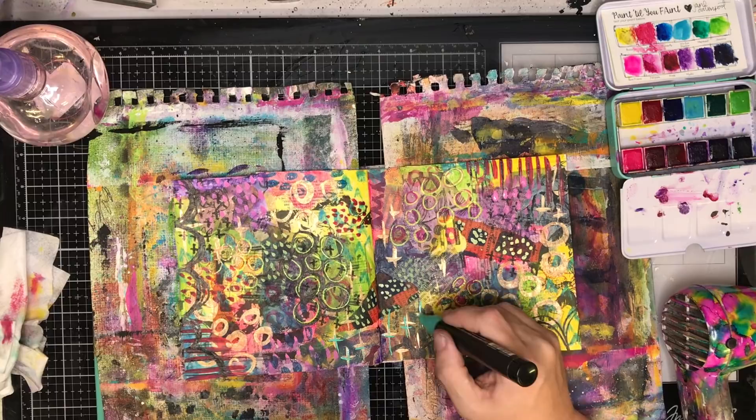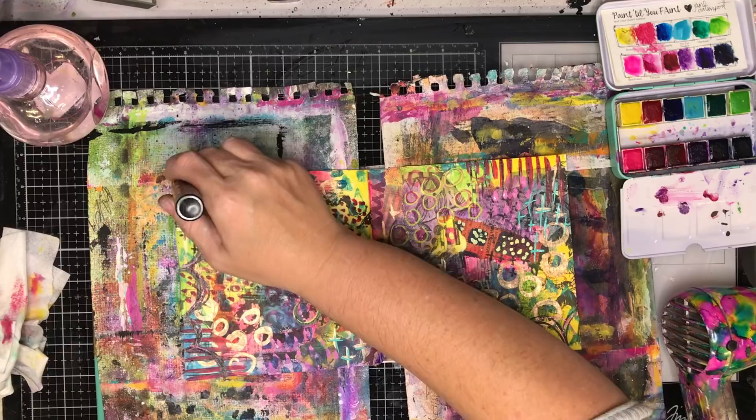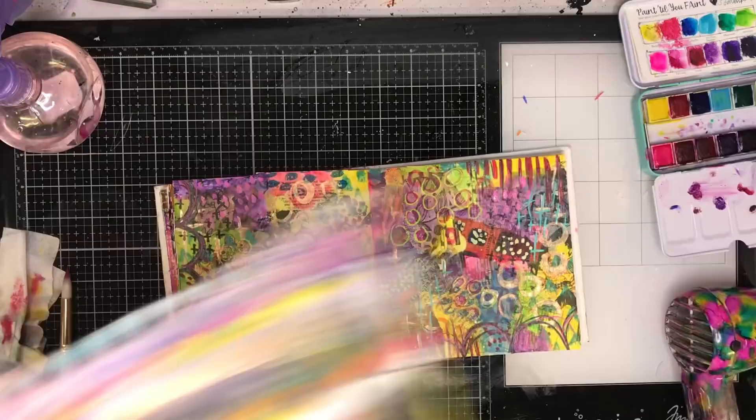Now I'm going in with random colours of Posca paint pens, trying to pick up some of the colours already in the background and balancing things out. If I've got lots of yellows I might put a blue in — you can see how that turquoise is really picking out from the background. I'm also putting some scalloped edges along things and highlighting those. One thing I've found is if you're trying to make your work look sketchy, do two or three lines over it because that makes it look deliberate — if you just do one wonky line it sometimes doesn't look deliberate enough.